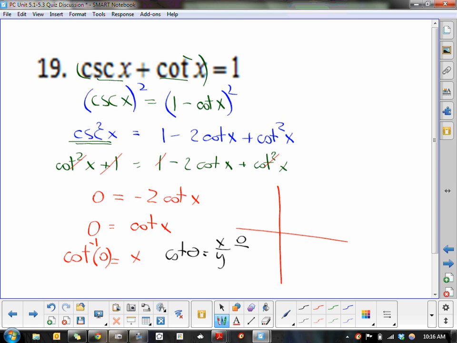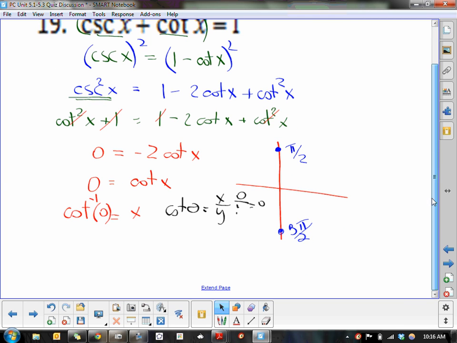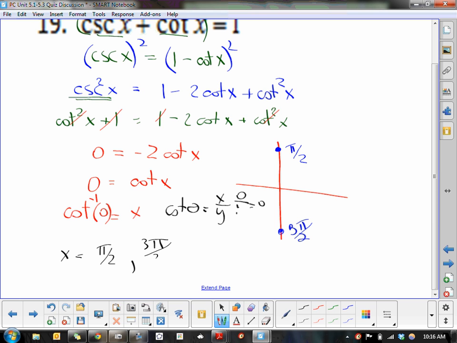So whatever this is, I don't care. It's going to be a 1 or a negative 1 to equal 0. So I'm looking for where x's are 0. X's are only 0 at pi halves and 3 pi halves. So these are our two possible solutions that we could use. Now I'm going to make sure that I check both solutions, because this is the one warning that they told us. Anytime you use that strategy of squaring both sides of the equation, you have to make sure it works back in your original. So these are going to get plugged back into the original to make sure that they work.